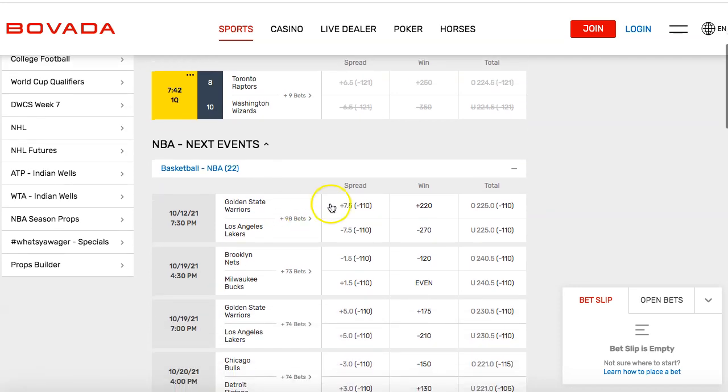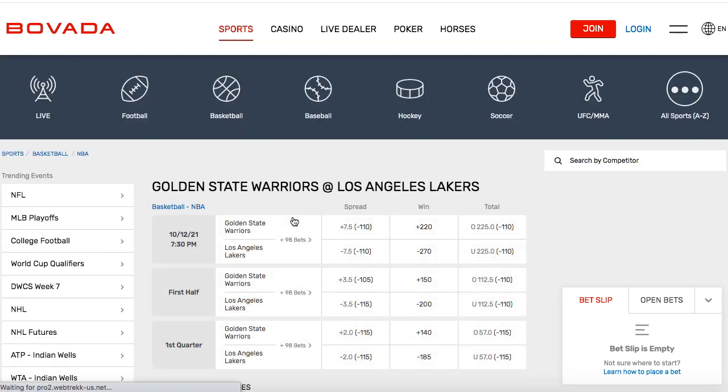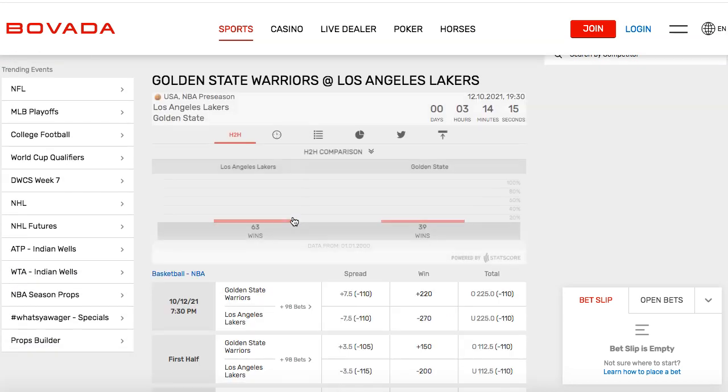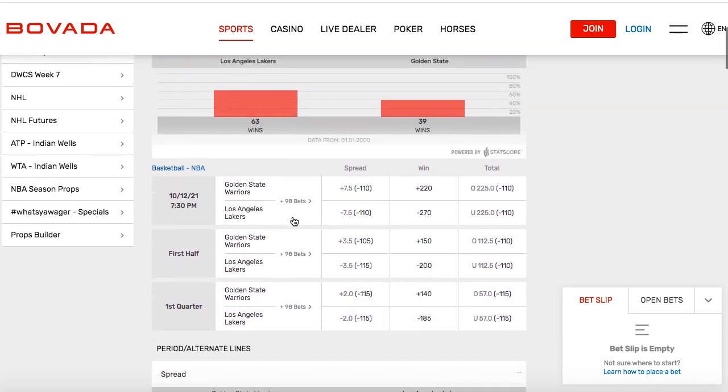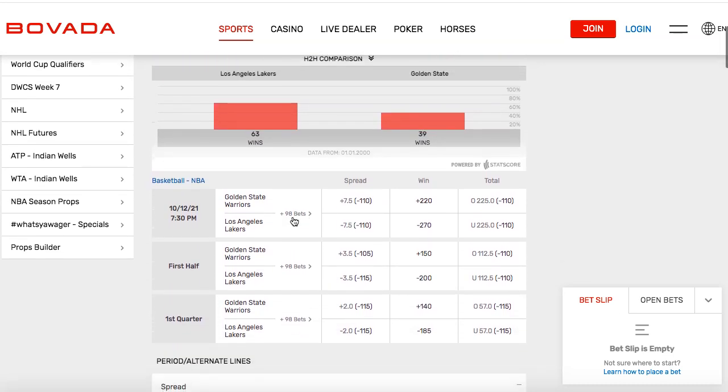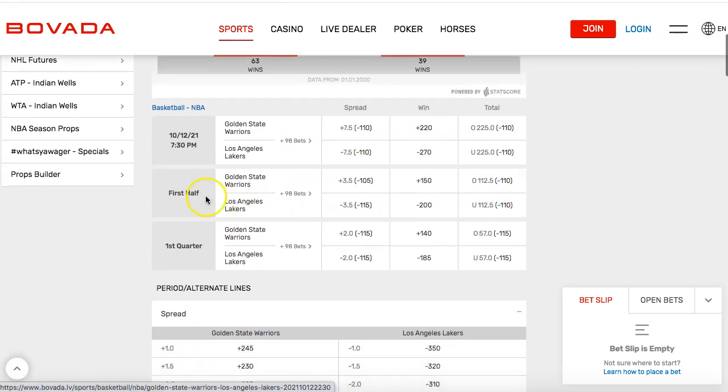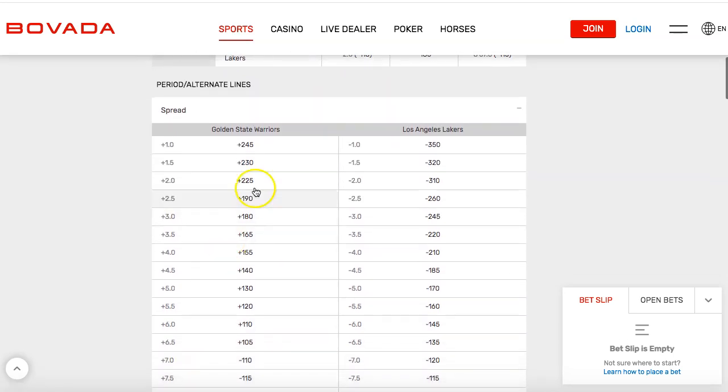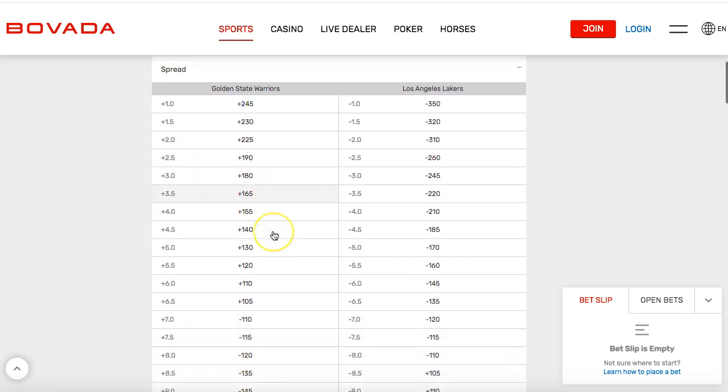So once again, you can do the spread, the money line, the total over under, and you can even combine different bets over here, bet on multiple games. So if you go to the plus 98 over here, there's so many different ways to bet on this game, okay? So let's see. You can bet on the first half, the same bets that we discussed, but on the first half over here with all the odds over here, as you can see. You can bet on the first quarter. Now, here's alternative spreads, okay?